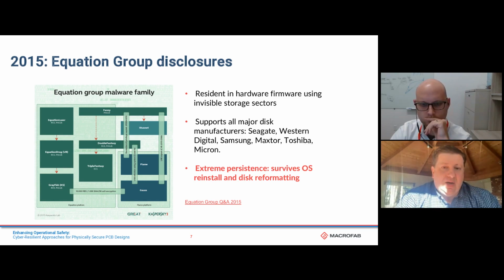And in fact, when Kaspersky talks about the Equation Group, they're really talking about the NSA. That is who solves the equations out there. But in this case, the malware itself was loaded on hard drive firmware. It's obvious that it's a nation state doing this because they didn't take any chances, and they didn't just say let's cover Seagate and Western Digital because we know the targets we're going after are going to be using those hard drives. They covered everybody, right? They covered every hard drive vendor out there.